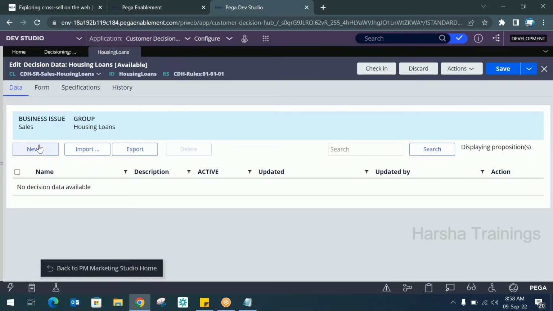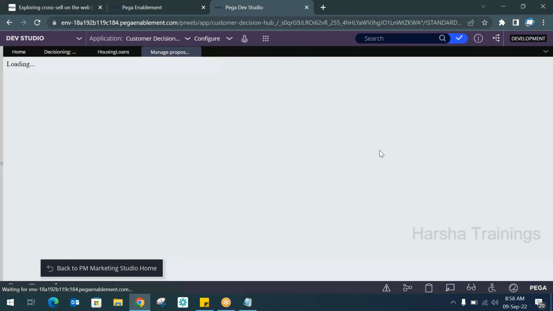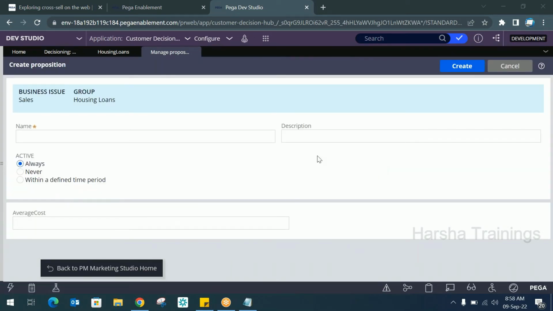You can add it manually or you can import the Excel file that contains the propositions. So I click on new.